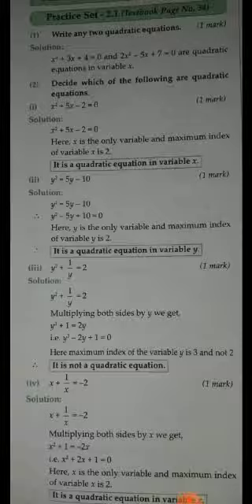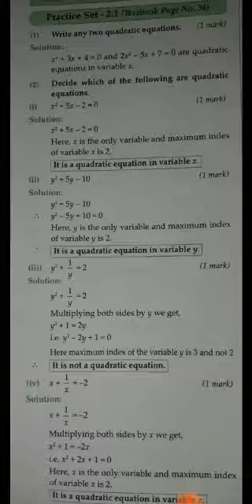Now the third question is y square plus 1 by y is equals to 2. See here the point. Your first term is y square, your middle term is 1 by y, and the constant term is 2. The middle term is 1 by y with a denominator. Now to the remaining part, you have to make the same denominator. So for making the same denominator, what do you have to do? You have to multiply both the sides by y. Now by multiplying both the sides by y, see what you will get.